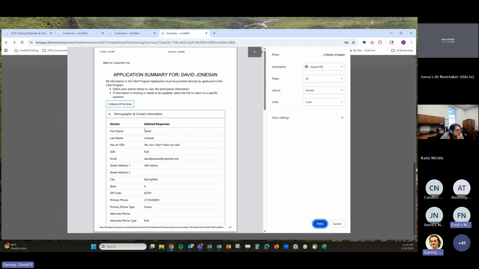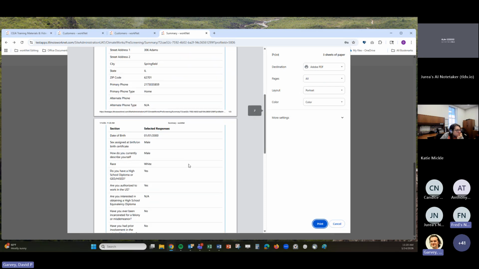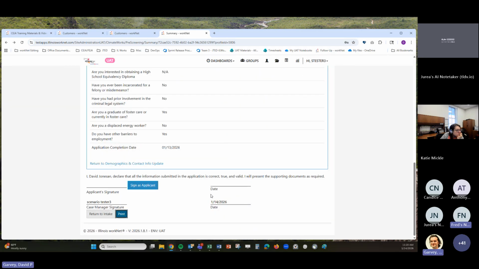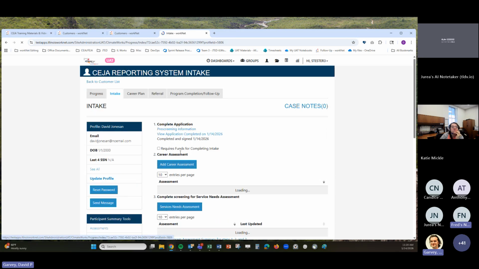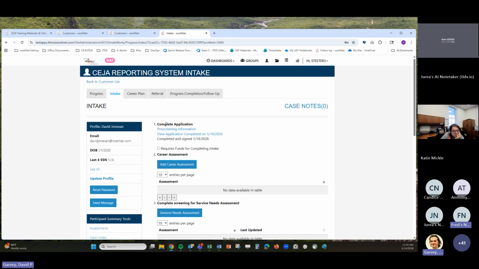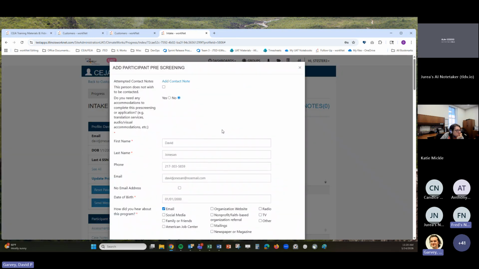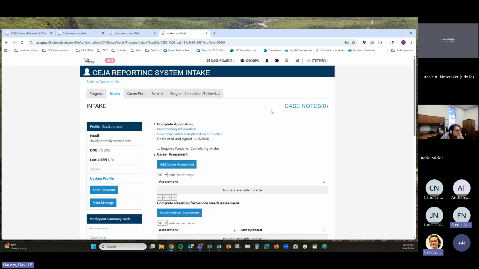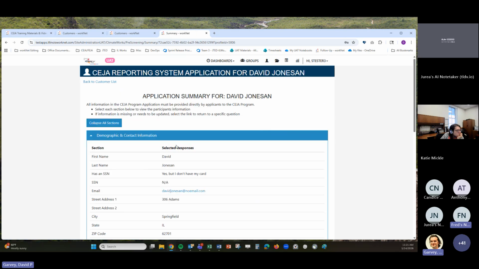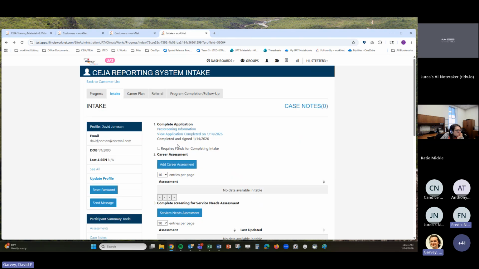Yeah, otherwise it gets cut off like we saw just a second ago. Okay, so then we can click the button return to intake. And we can see, number 1, complete application, pre-screening information. This is what we filled in. View application completed. If we click this, that'll just take us back to the page we were just on, the summary page. And then we can see when the application was completed and signed.